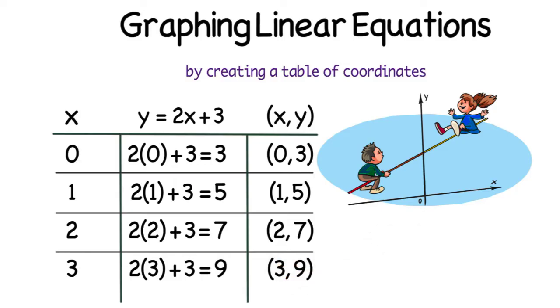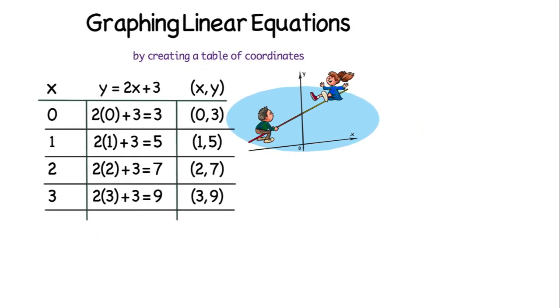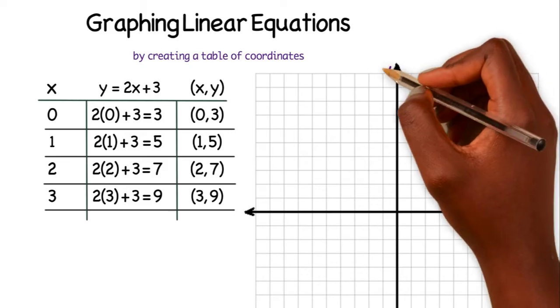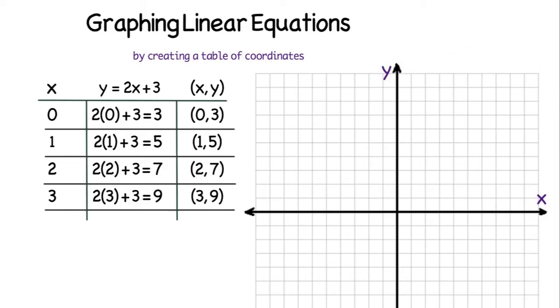In making my x-y scale, I'm reminded that my horizontal axis is the x-axis and my vertical axis is the y-axis. I now have to decide on a scale for both. The smallest number I have for my x values is 0 and the largest number I have is 3, so I'm going to go up by 1 because I have enough room to graph all the coordinates.